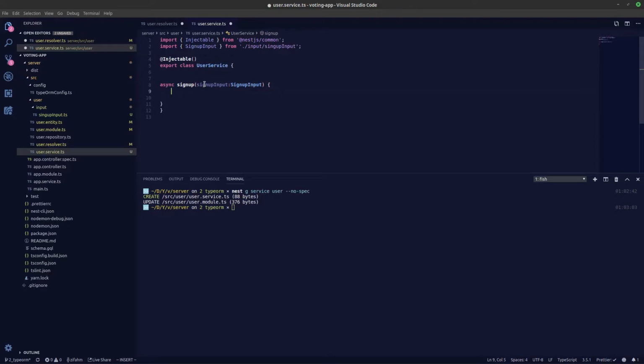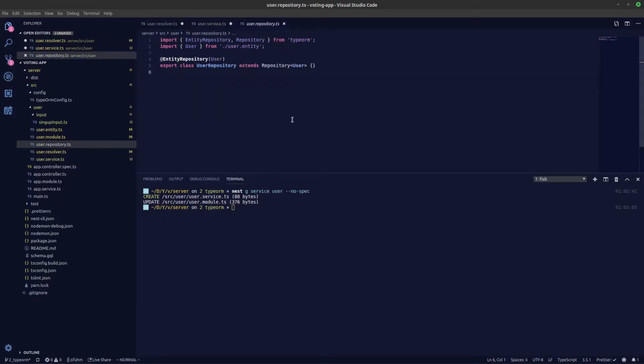So essentially what we need to do over here is call the database and check whether the user exists first. As I said before, we are implementing a repository pattern. So we'll be doing dependency injection of our user repository.